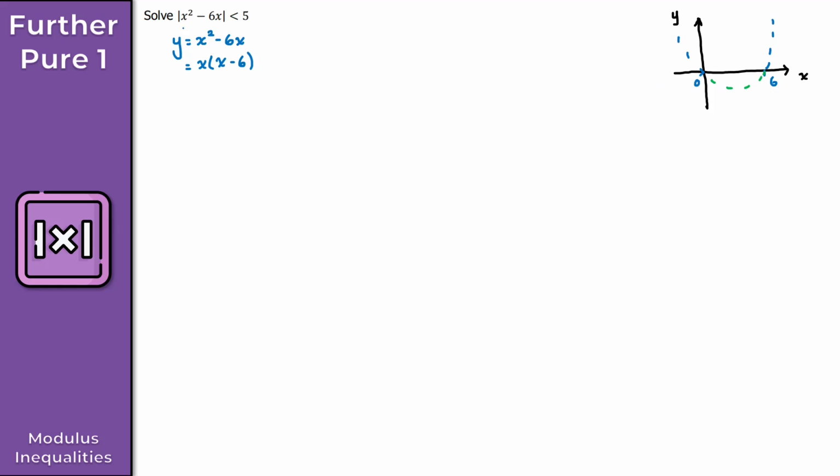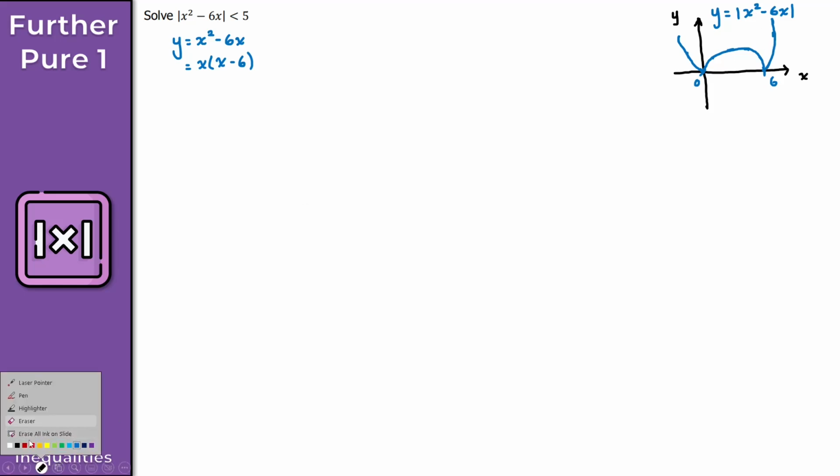But the issue then is, like I've just said here, we're taking the modulus of the full expression, so anything below goes above. So altogether then, this would go above like so. And as you can see then, we get this funny looking W shape here. So if I join this up then, like so, you get the following here. So hopefully your sketch is much neater and nicer looking than mine, but you get the idea here. So what I've just sketched then is y equals the modulus of x squared minus 6x. Let me just quickly remove the green dotted lines here underneath, just so I don't cause any confusion.